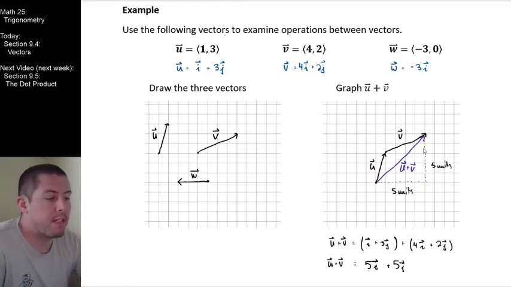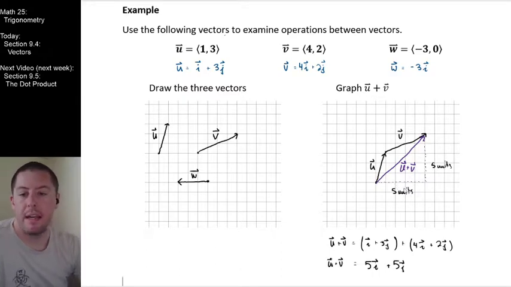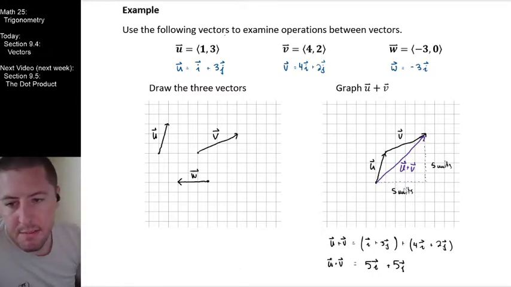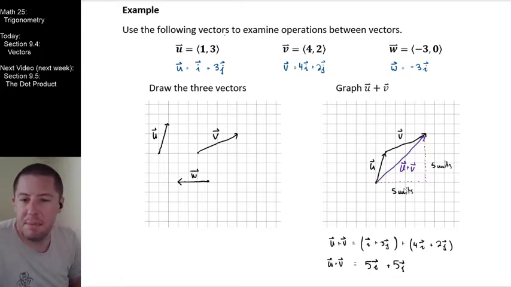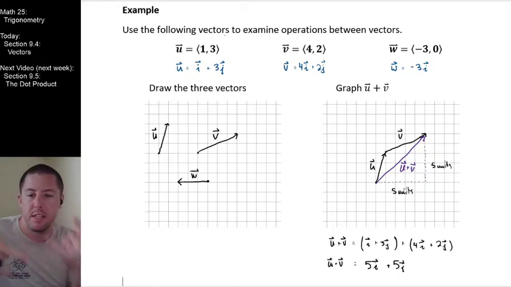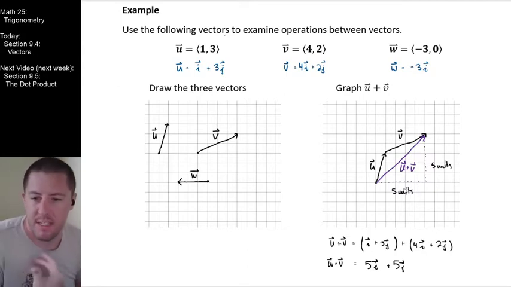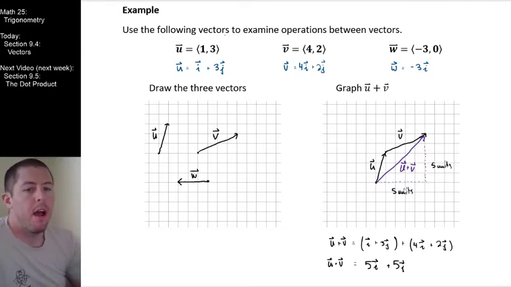But again, the u plus v vector is the one that encompasses the very beginning to the very end. A lot of times in textbooks, I see the phrasing of tip to tail, which means that when you're doing addition of vectors, you're always just attaching them one to the other. The end of one is the beginning of the next. The tip of one is the tail of the next.